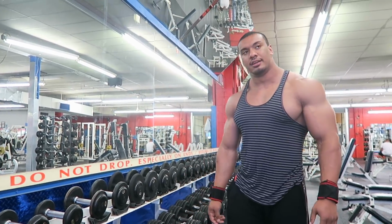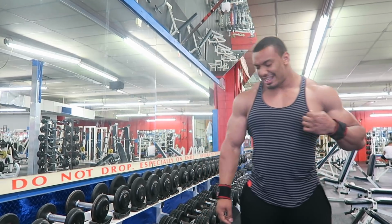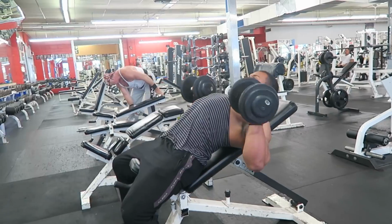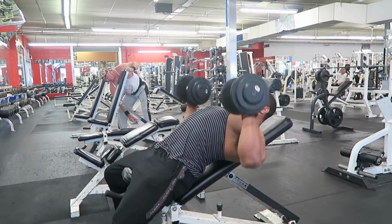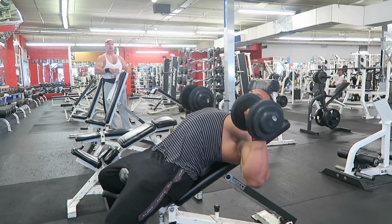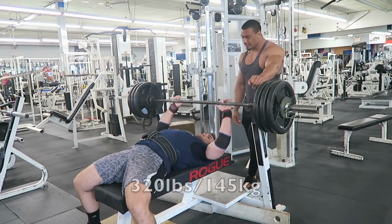I think I'm good. You could try the 220. I think I can lift that off the ground to hand it to you if you want. I think so. There's a mirror I didn't even notice right there. You can watch it. That's the mirror angle right up there.